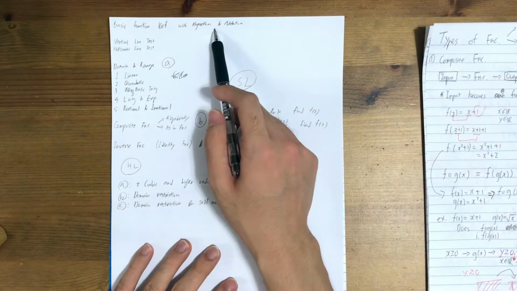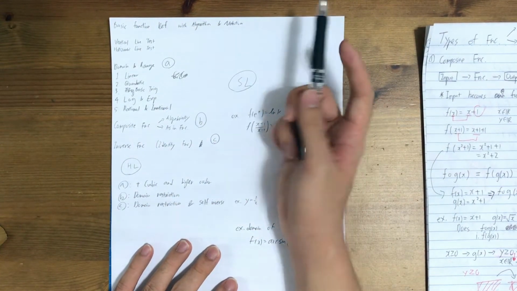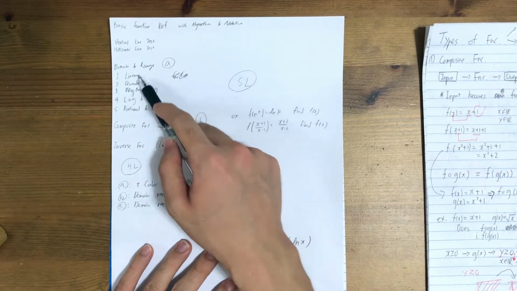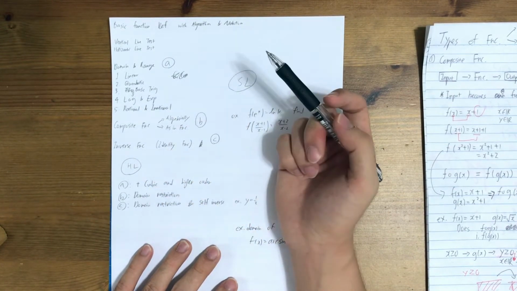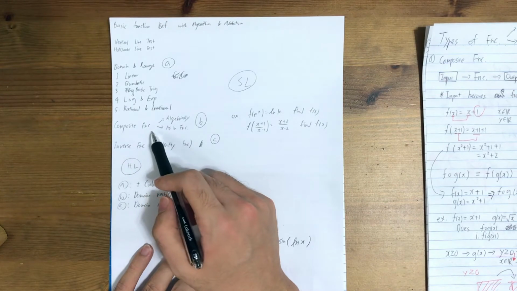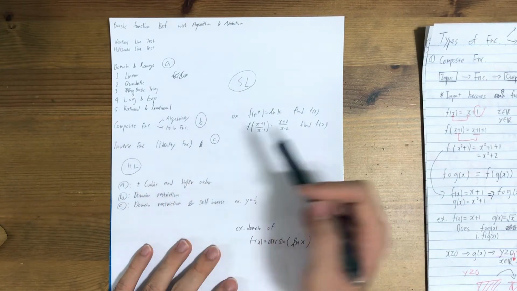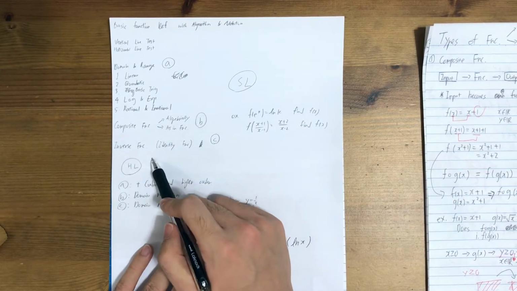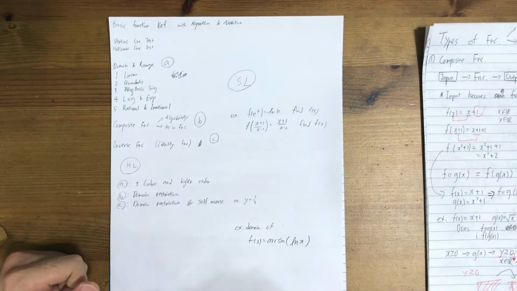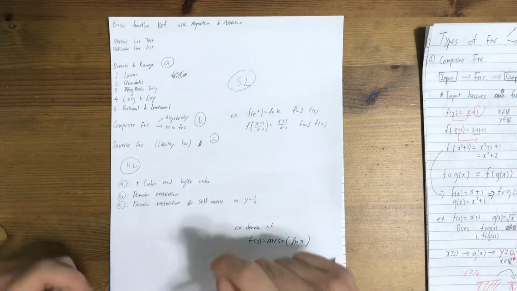So in the last video we talked about all this for SL students and IGCSE. Some basic function definitions and all those notations, the two tests, and domain and range for simple functions, and the basic algorithm for composite and inverse functions, and some of the properties for inverse. So today's video is for HL students exclusively.